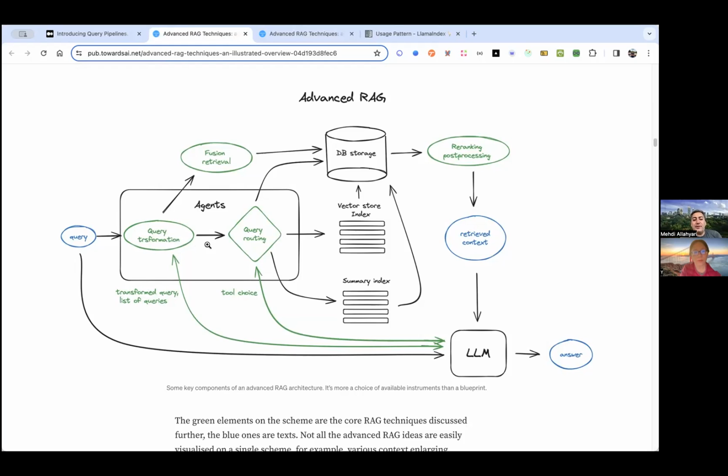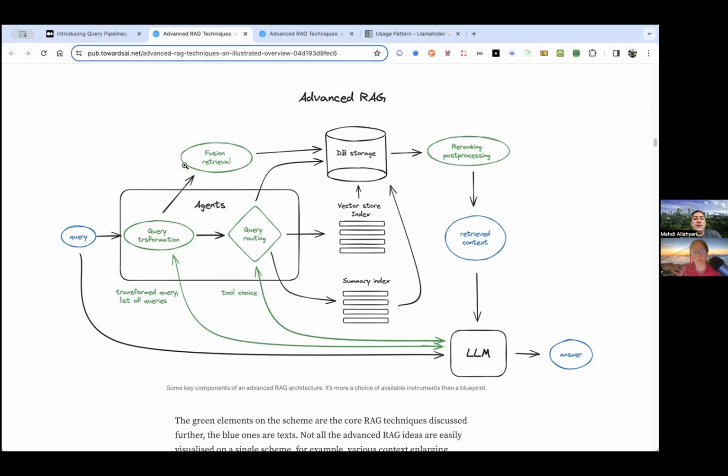And then after that, you pass the output from this component to another module, which is called query routing. Query routing is a module which essentially decides which path to go, right? This is actually very important because more often than not, when you have a question, you don't want to simply go and search the database. Maybe you want to do some other things first and then go through the database. So query routing lets you do that.